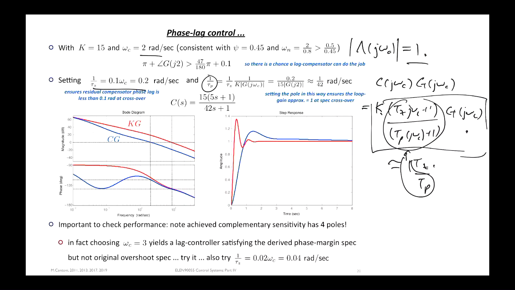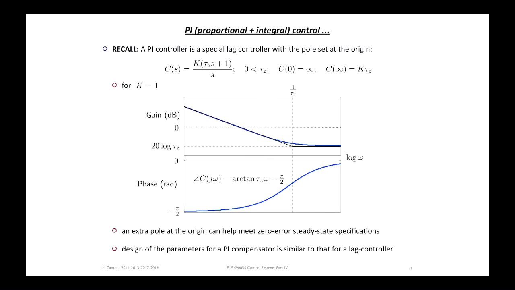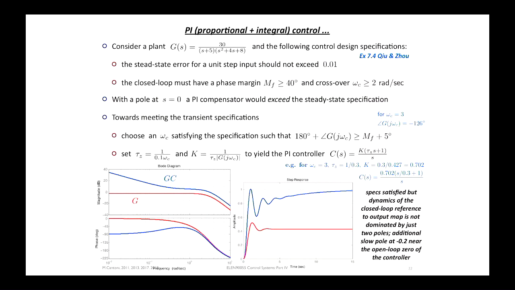In the case of a lag compensator, we're relying on the phase of the open loop plant at the desired crossover giving you enough phase margin. But really all we're doing is just writing down some equations here that are consistent with the specifications in order to determine the controller parameters. So a PI controller is just a special lag controller. The design of this is exactly the same as a standard lag controller, given phase margin and crossover specifications. Really all we're doing is relying, in this case, on the open loop plant transfer function having a phase that is consistent already with our desired phase margin.